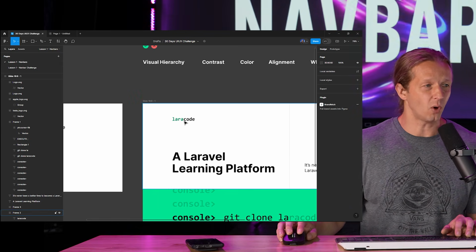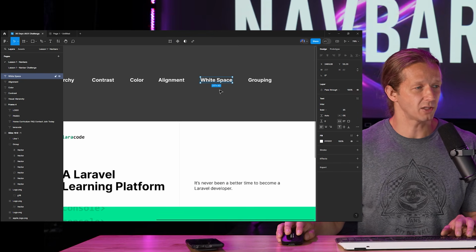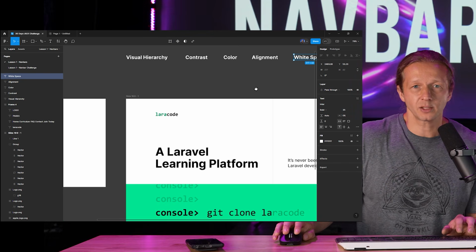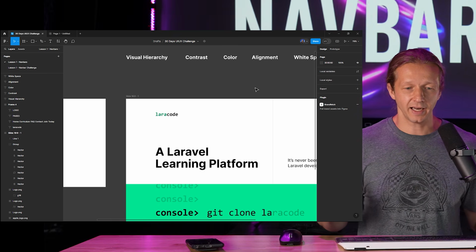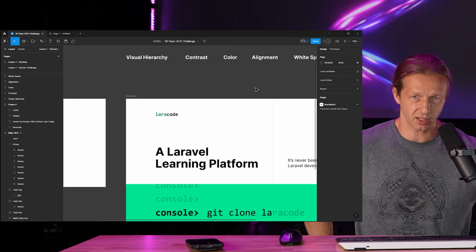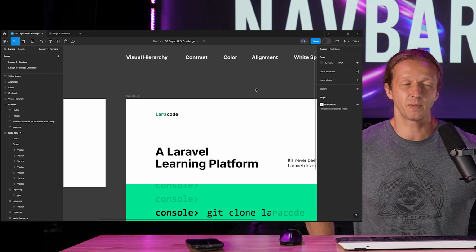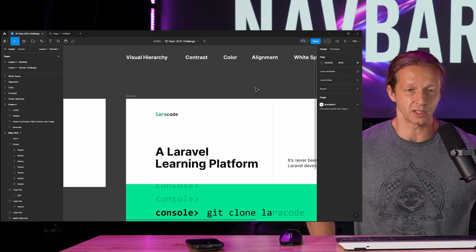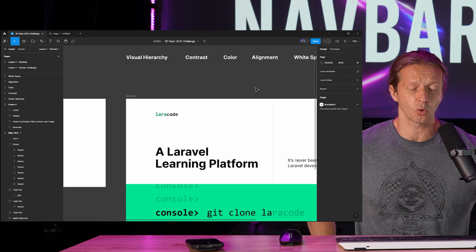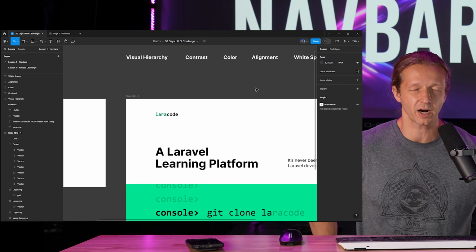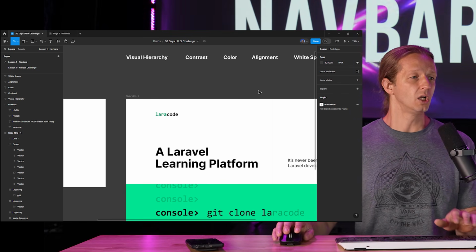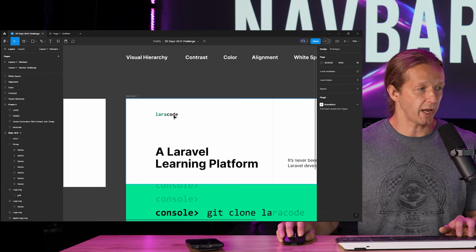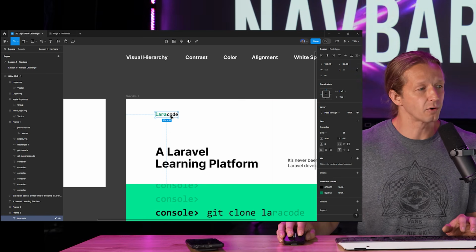Now, what about white space? You can see white space right here. So what is white space? White space is simply the empty areas of the design. That sounds kind of boring and like a nothing burger, but white space is extremely important, because if things are too close together or too far apart, they do not feel right and it will break the beauty of the layout. So the next question we have is, where do we put this in a vertical context?